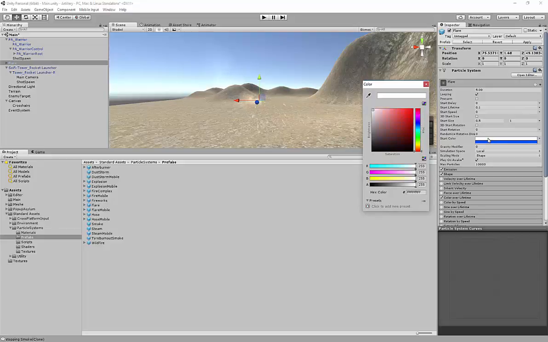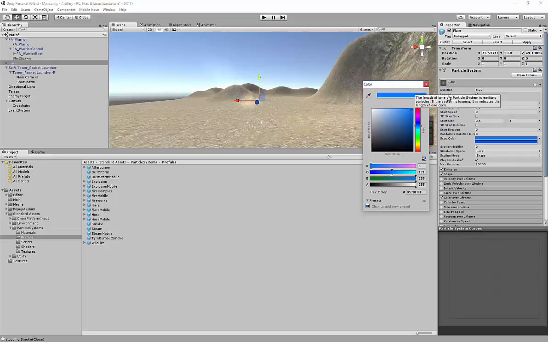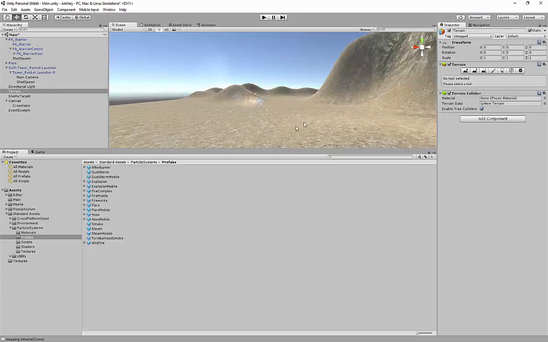And clearly that's not what I'm looking for. As I mentioned, not a specialist with the particles. So if we fiddle around with this long enough, we'll probably be able to figure out what we need to change in order to change the color, and fiddle around until we get something that looks good. But I'm just going to use this as is, since I haven't cracked the code. So let me get rid of it. I dragged it in just to see what it was. Let me get rid of it.